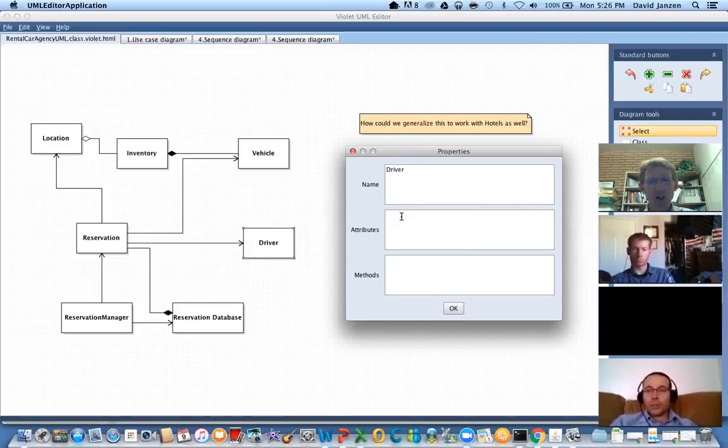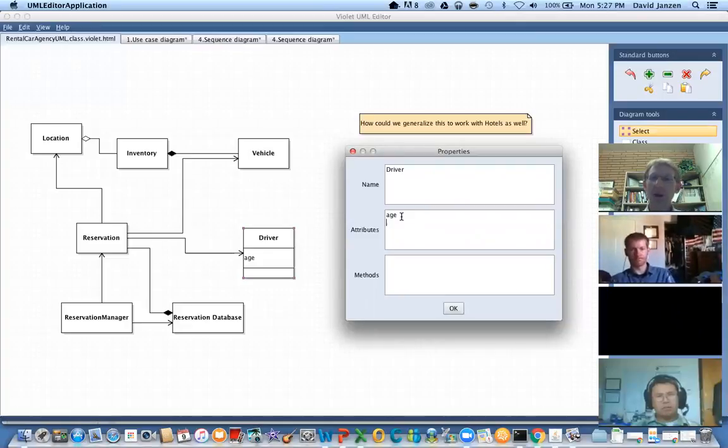Age. Age, you bet. What else? Driving record? Okay, maybe driving record. That sounds like a big thing, so that's probably in its own class, and so maybe we have an association with the driving record.